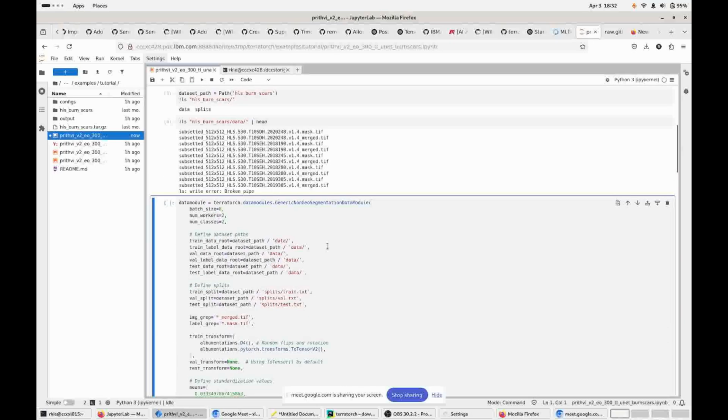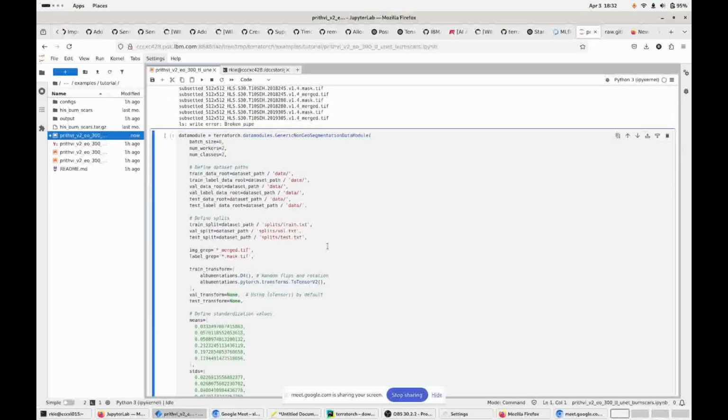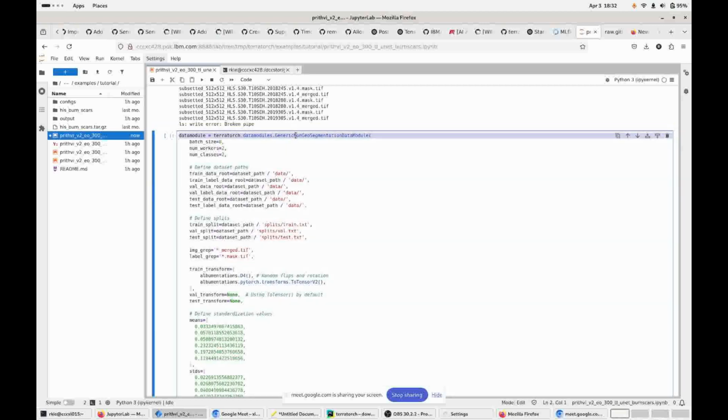So you see here now the cool key feature of TerraTorch. We have data modules here, and what you see is a generic non-geo segmentation data module. We deviate from the idea that there is a one-to-one mapping between the data module and the dataset. We have categories of datasets, and in this case it's a segmentation dataset. And what you see is a lot of parameters you pass to the constructor of the data module.